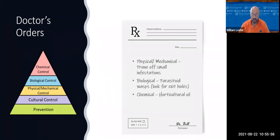They damage plants in the same way, but whiteflies are notorious for dragging viral plant diseases around with them. It gets on their mouthpiece and inside their body. So if they feed on an infected tomato plant that has a plant virus, they're going to pick it up. And then every tomato plant they go to after that, they're going to give it to that tomato plant. So they spread diseases just like mosquitoes do with people. And that's a huge problem for commercial vegetable growers and even backyard vegetable growers.